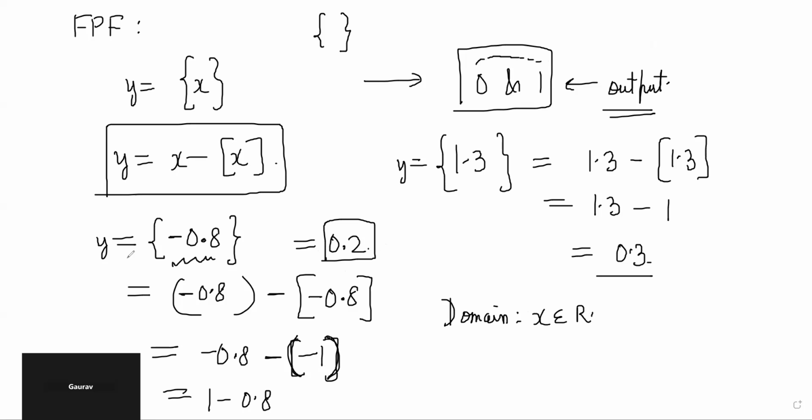When you draw the graph, it will look something like this, and then again like this, and then again like this, and so on. You can check the values and see the graph. It is between 0 and 1, right? So these are some standard functions that you need to know about.